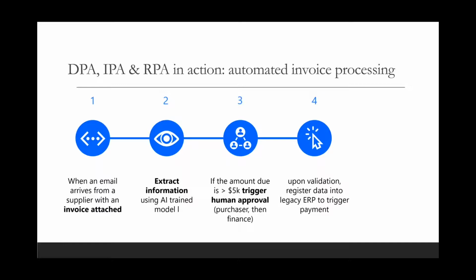And when they say approve and that data comes back, the process automation wakes up: he has approved it. Now what do I have to do? My ERP is a legacy system. I don't have a digital process automation capability. When it was connecting to email, that is digital process automation, because we have an Office 365 connector. But if I'm going to enter the data into my legacy ERP, I do not have an API.